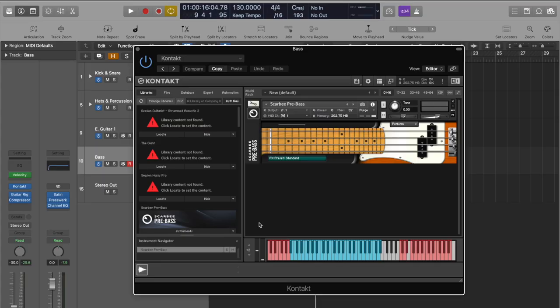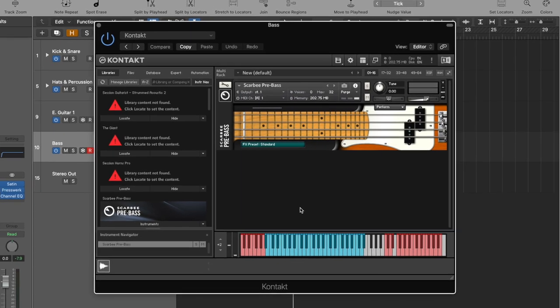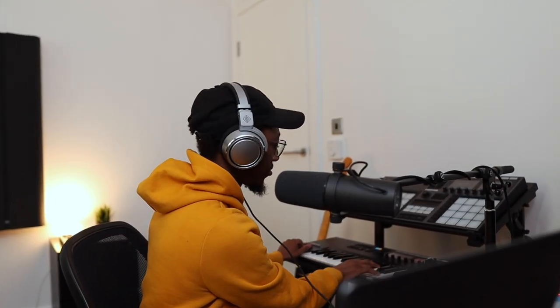Oh, that sounds dope. Cool, so I brought up the keyboard on Kontakt just so you could see what I was doing there with the modulation wheel. This was allowing me to bend the notes of the bass, which adds so much flavor to the bass line. All right, so I think that's enough for the verse.